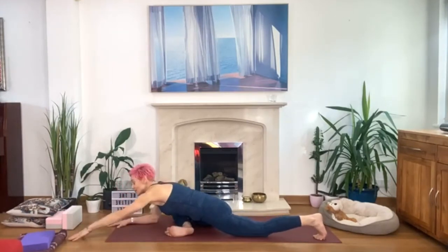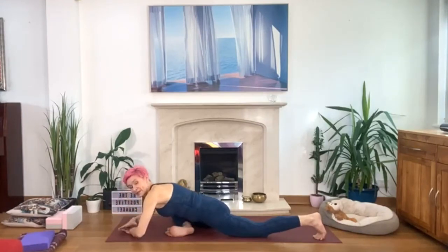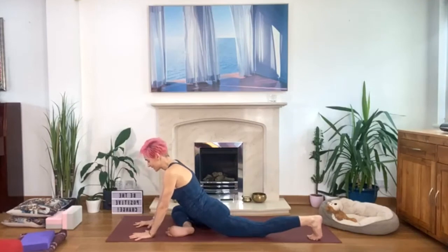Can you stretch your arms? Maybe you can. Forehead on the floor, or on your hands if you need more space, or even on your fists, or come back on your elbows. Come back on your hands if you need more space. Deep breath. It doesn't matter how far you go.